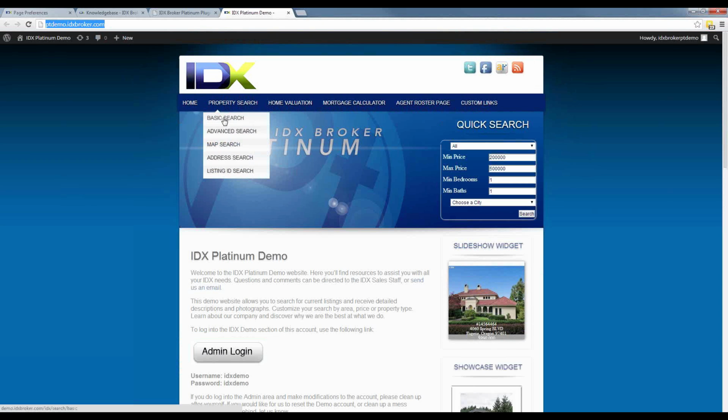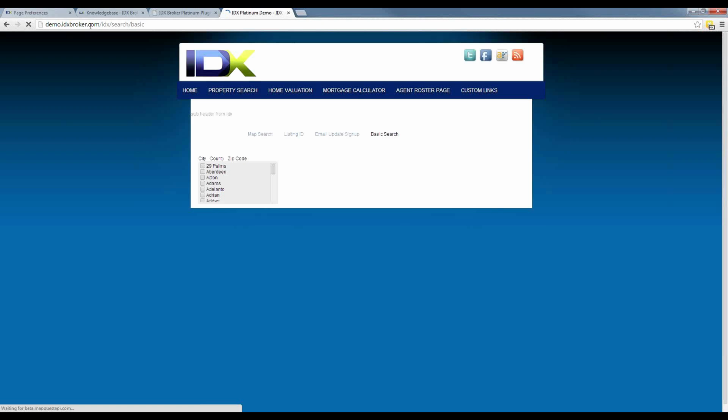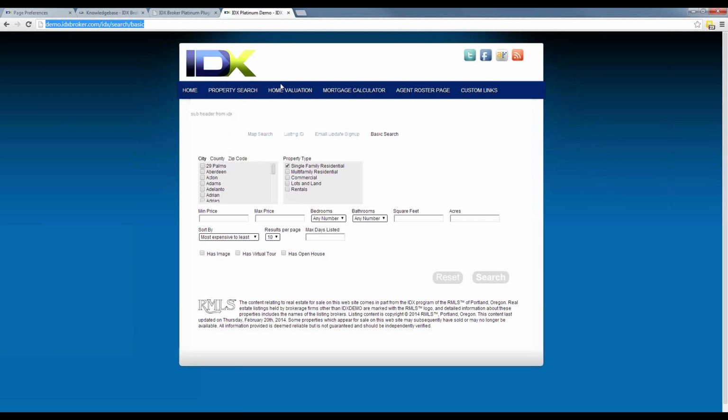Now if I add a link to IDX Broker pages in my navigation, that is, IDX Broker creates those pages for me, and I click on that link, that will then take me to a page that looks just like my site. That's how IDX Broker Platinum works. We take what's called a wrapper, and we take your design and wrap it around these links, and then we give you the ability to customize the URL for those links. So you can set it up as search.mysite.com or something along those lines. So that's the core premise.